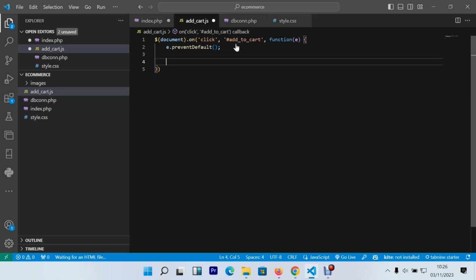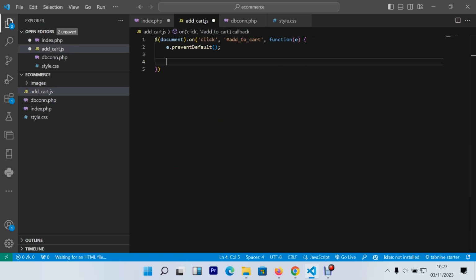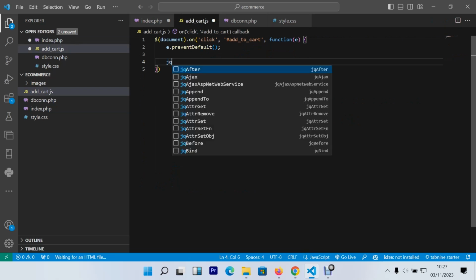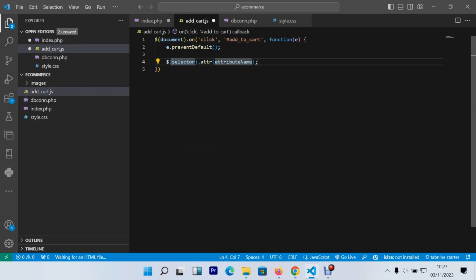The next thing we need is to grab this data ID, the one we created here, the value of the product that we want to add. I'll use a shortcut, jQuery attribute get, something like this. I'll give it a variable name, and I'll say var product_id will be equal to $(this), because we are in this function of add to cart, and attribute name is data-id.